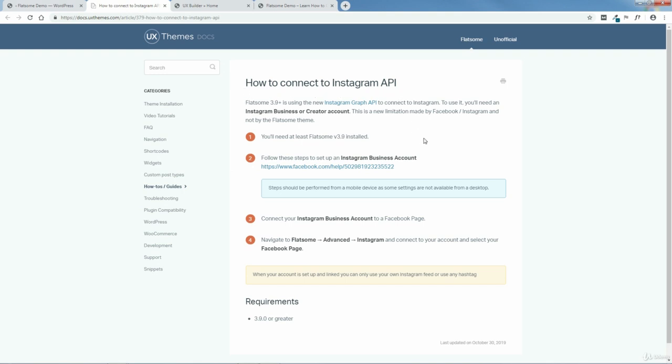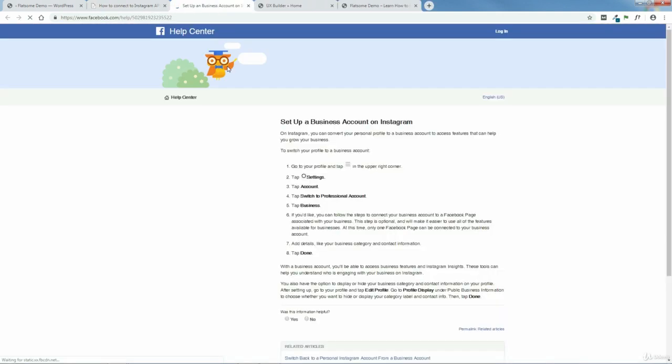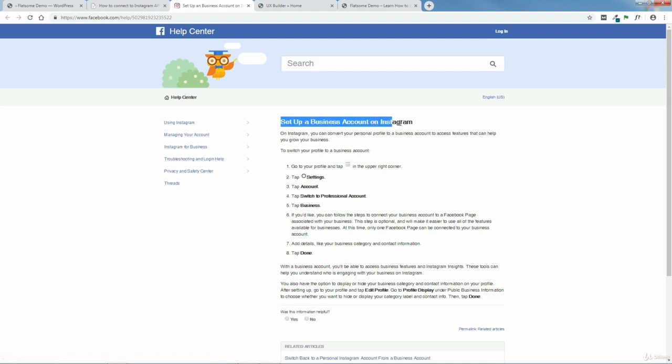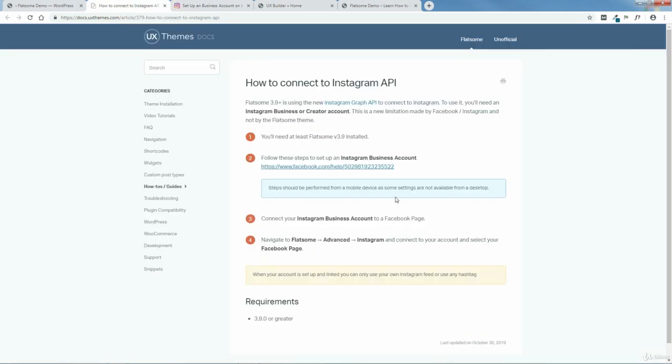As of the making of this video, you have to create an Instagram business account in order to connect it to your Instagram feed on your Flatsome store. You can click this, and this is Facebook, how to set up a business account on Instagram. You're going to have to use your mobile device in order to do that, as you can see here. You can't do it from your desktop.